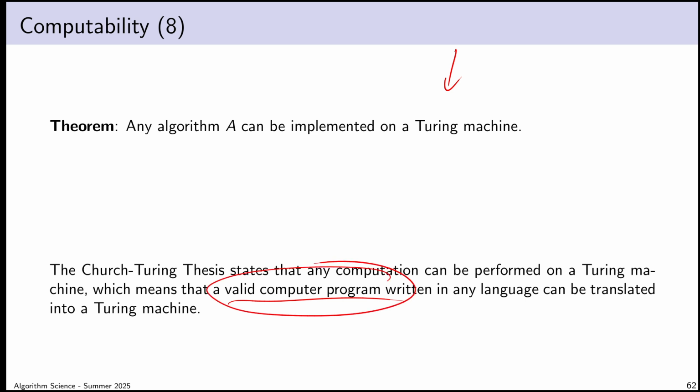This is a really big deal because we've been studying algorithms through a certain lens, but what we're talking about now is the capabilities of any computer, whether or not we're thinking about it from the point of view of an algorithms person, whether or not it's a program where you would do big O or asymptotic analysis of the running time. Any computer program in any language can be translated into a Turing machine. In fact, there exist novelty compilers out there that will take a C program and compile it into the specification of a Turing machine, just to demonstrate this point. Not that we need such a thing to demonstrate this point. I can think of one program that would be very interesting to translate into a Turing machine.